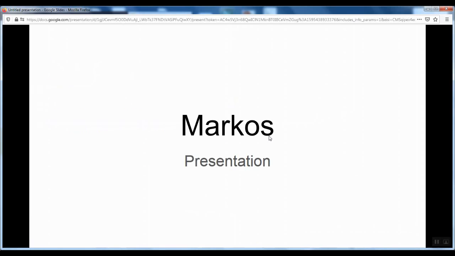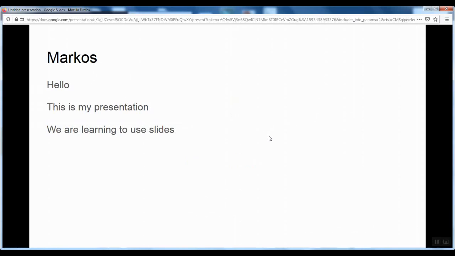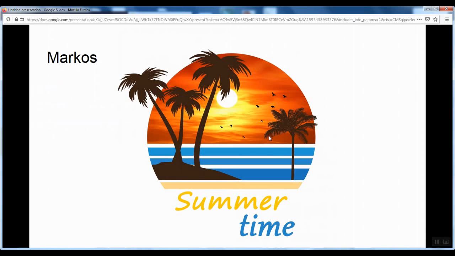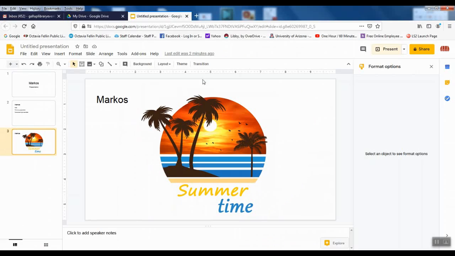Since I'm on the last slide, I'm going to have to go to the beginning. So here's the start. I'm going to click the arrow, moves to the next slide, spacebar, moves to the next slide, click, and we're done. Once you're done, you just close, and you're back to your editing screen.